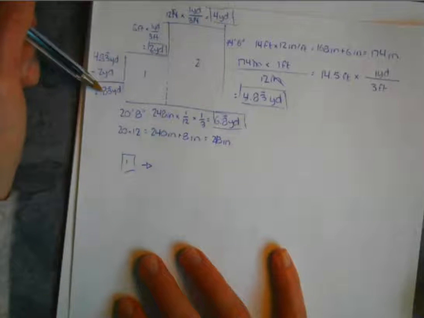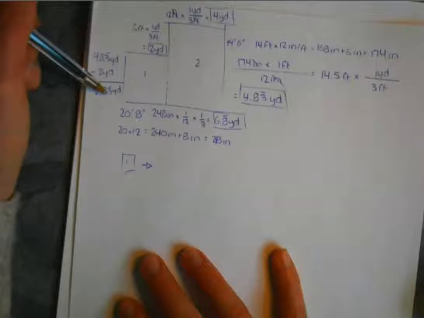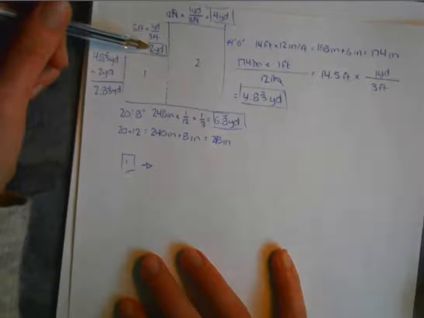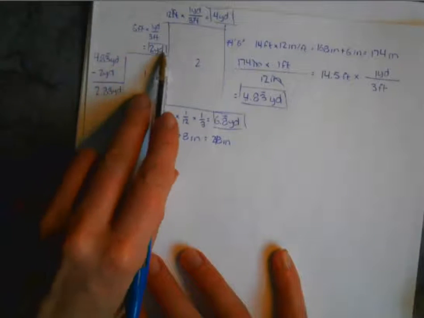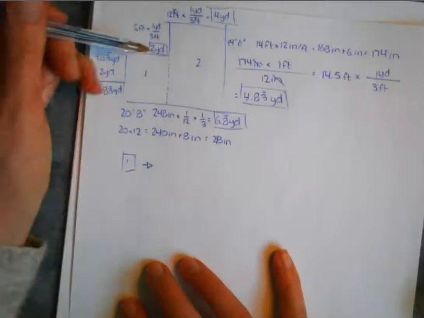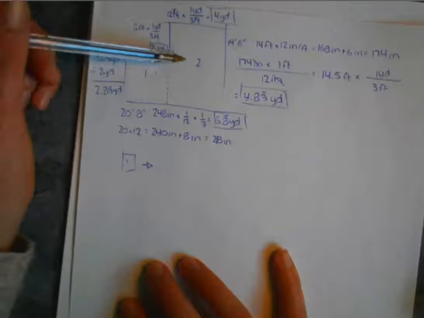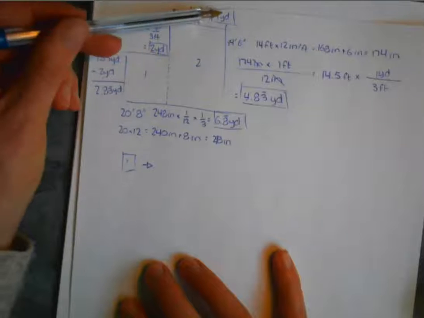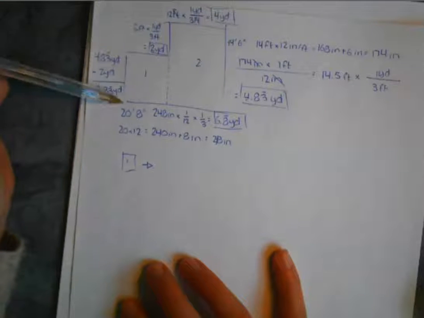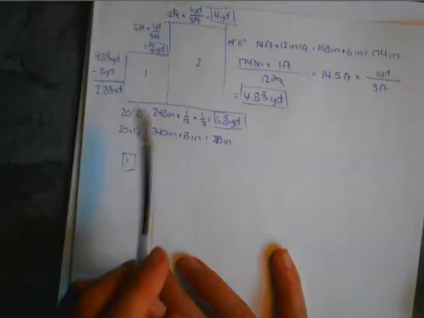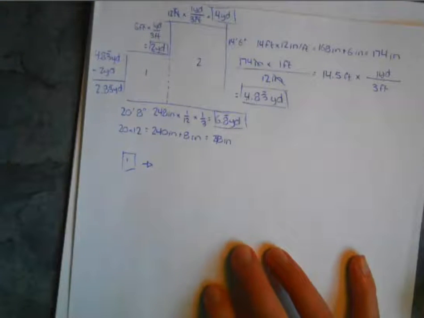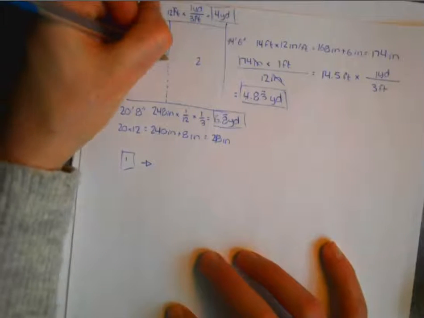2.83. Oh, you know what I didn't do was around this corner. Let me just see here. I didn't solve for this length. Let me just see if it's going to be easier to do this. We have that length, and we have that length, and then we have this length, 2.83, and we have that length. So that actually might be easier to divide it up that way. So instead, let's do this.